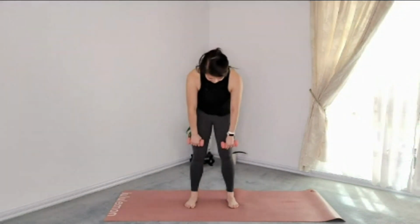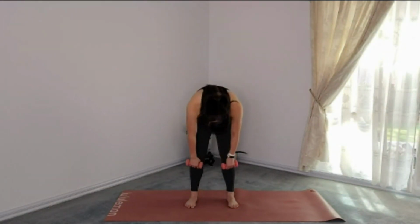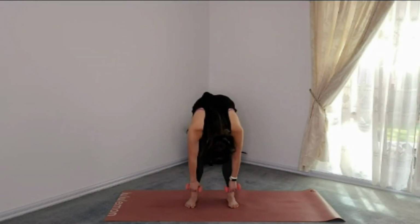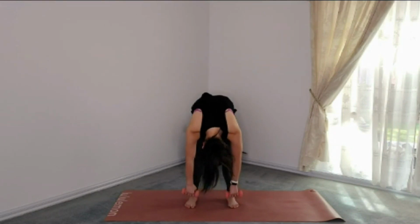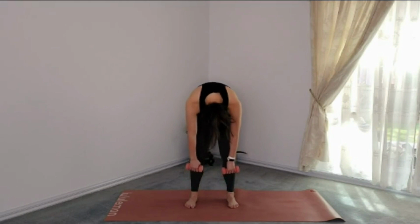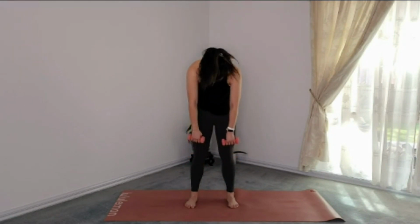Good, shoulders pull back. Let's do that one more time to make sure your spine is nice and warm now. Tuck the chin in. Always let your head be the last part to lift because it is hanging with a bit of blood flow into the brain, which is fantastic for your face, but not so good when you get up too high because it gives you a bit of a head rush.